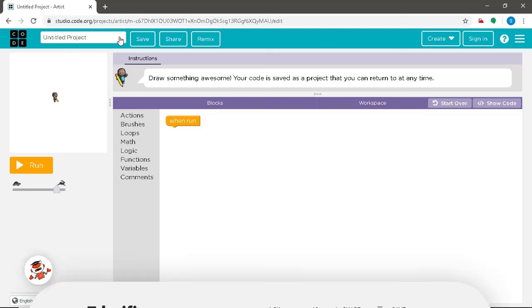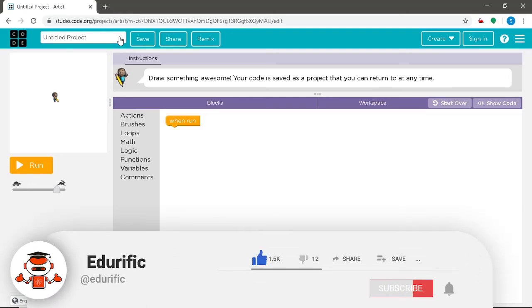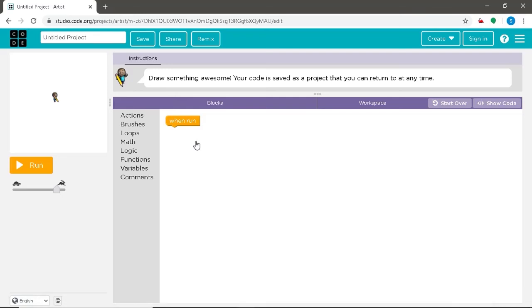We shall learn how to create projects on the Artist Lab further and try exploring our artistic skills using codes by drawing various patterns, illusions, and understanding how to draw them step by step.